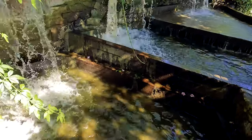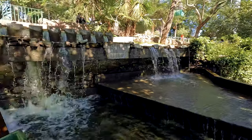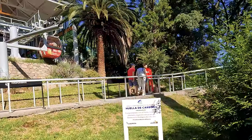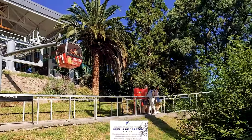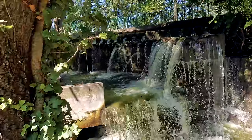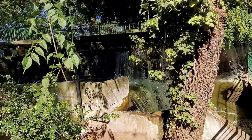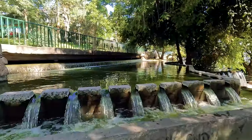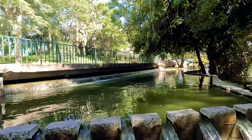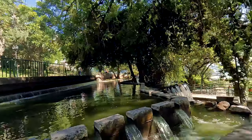This stop is Cerro San Bernardo and is on the mountain overlooking the city of Salta. You can hike to the top, take the cable car, or car as I did. At the top, you have a 360-degree look of the city and the surrounding area. There are a series of man-made waterfalls and lots of green vegetation. There are two restaurants here, and one is only open for dinner with advanced reservations needed.